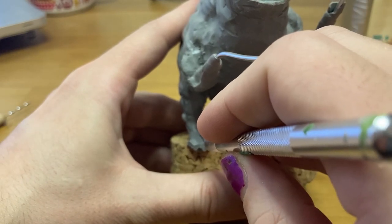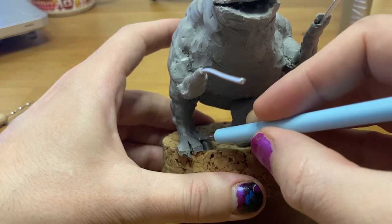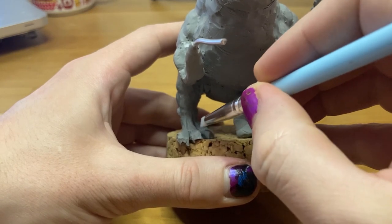I start by dividing the clay, then using a round tool, I begin rounding out the individual toes. Then I further refine them with a silicone tool. You like that? You nasty?